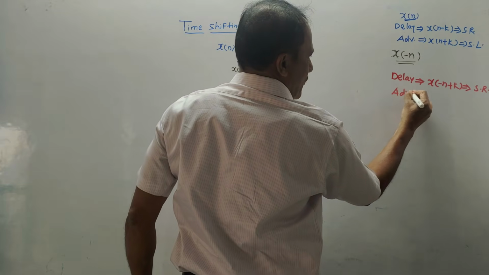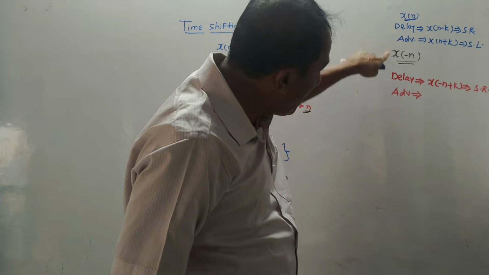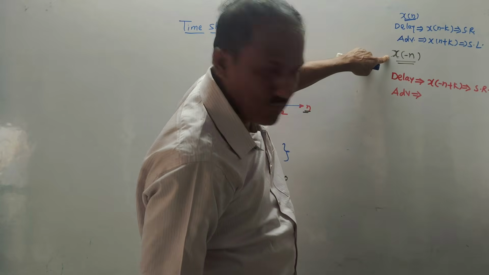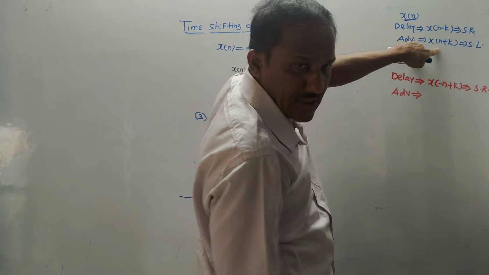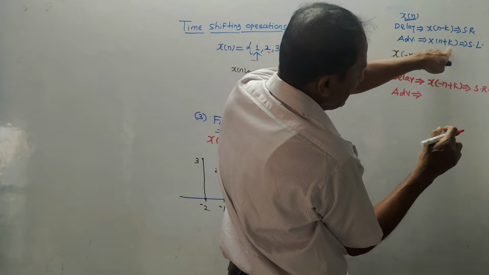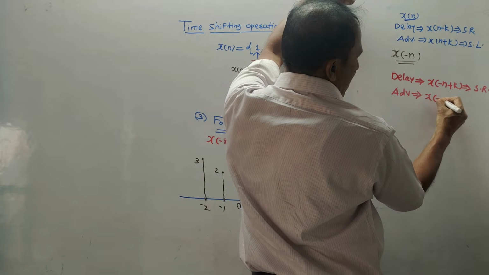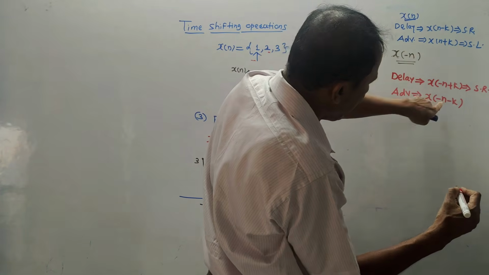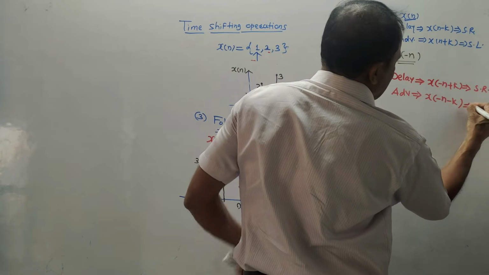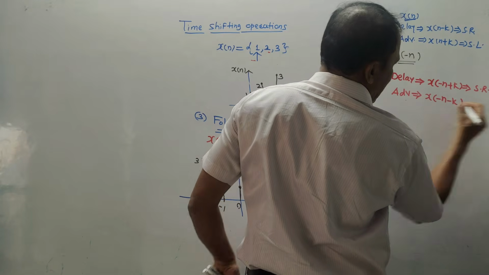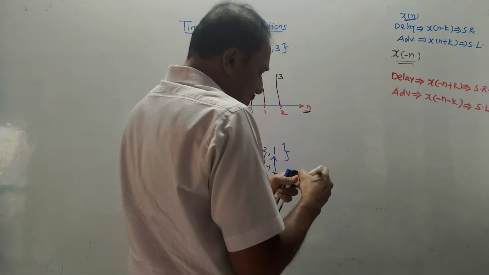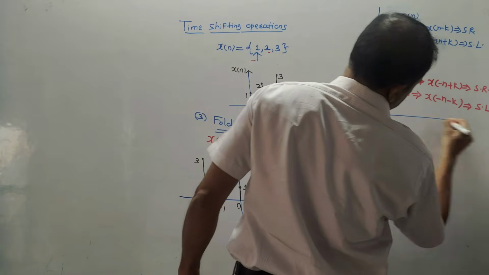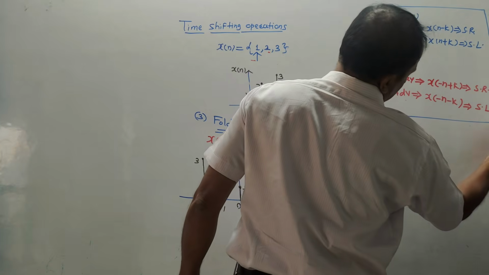Same way, I want to generate the notation for advance of folding operation. The first operation is delay of folding operation. Second is advance of folding operation. Same logic. If you know this notation, change the signs of each variable. It is x of plus n plus k, so the new notation will be x of minus n minus k. Very simple. It was plus n plus k, I have changed the signs, it becomes minus n minus k. But stick to the basics. Advance is shift left, so this is again shift left. Once you remember all these things, then any operation is pretty simple, damn easy. So you just have to remember this.